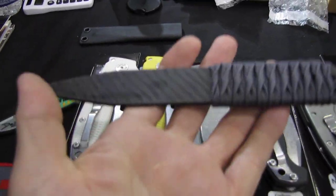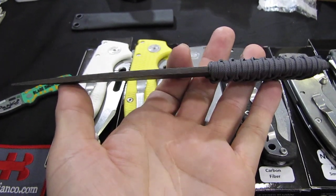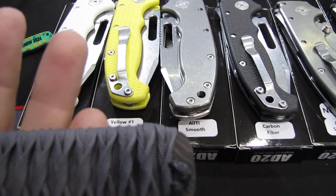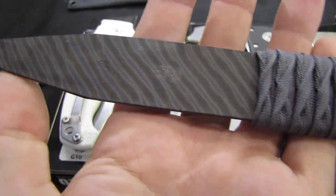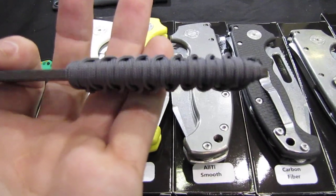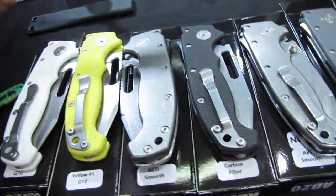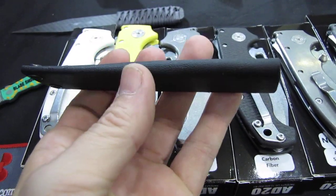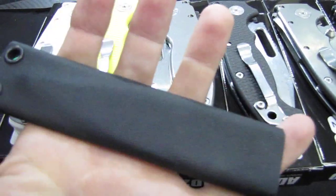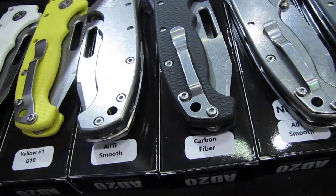So here we have a stabbing item, quite likely. It's titanium, it got flamed, and here where my thumb is is the Stride stamp on it. Simple wrapping around it. Looks pretty nice. Comes with a kydex sheath — a simple overfolded one. We have two rivets at the end there, but the rest is just overfolded. Nice item.